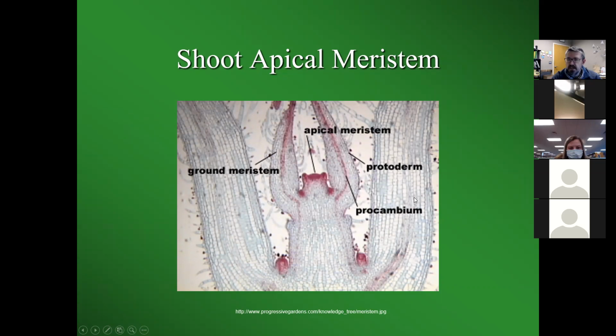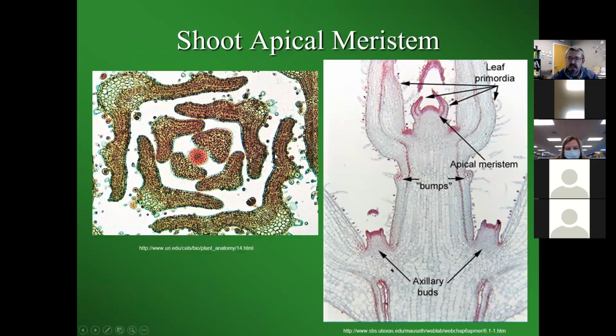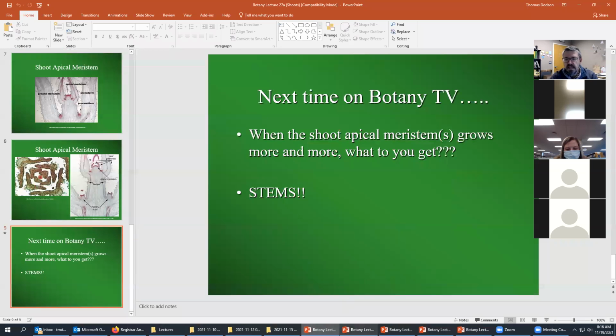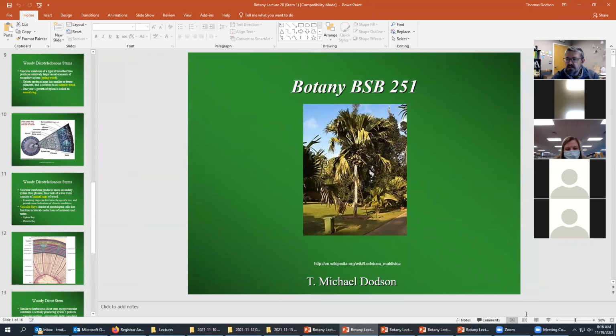Even though these leaves are not very big yet, they will get bigger, and so will these. And these axillary buds have little shoot apical meristems, just like we've got right here. And the same thing will occur if it continues to grow, which we see sometimes when this part gets cut off, that jumps in. Here's a cool coleus. You can see the orientation of how the leaves are opposite, and then they go the other direction, opposite, opposite, opposite. And that's what we see with the coleus plant in the lab. So this is their shoot apical meristem. Okay. That's shoots, stems.